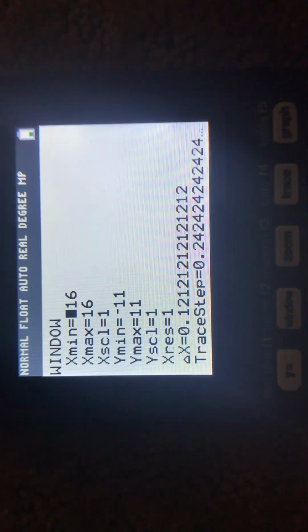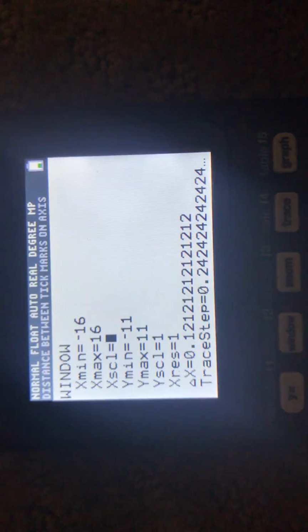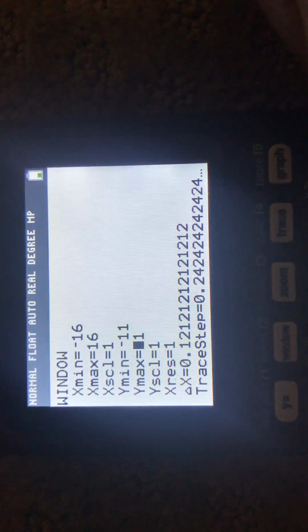So, my settings: negative 16, 16, negative 11, and 11. I tried to do negative 16 and 16 by 9 resolution, the 16 by 9 thing, but that did not work. I don't think this is 16 by 9. Okay, program, edit. No, that's not program. Edit. So how I did this is first I store one.